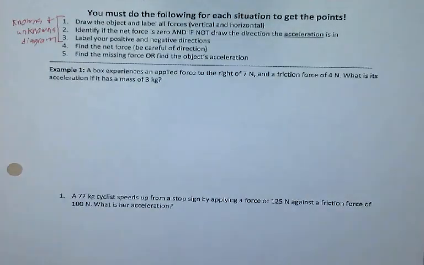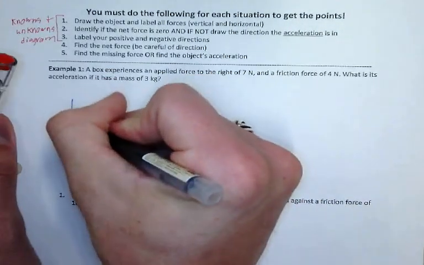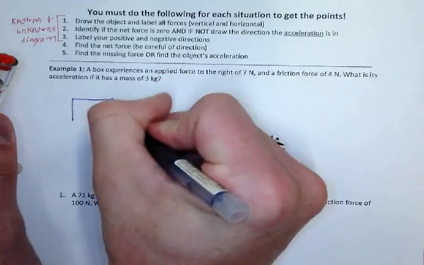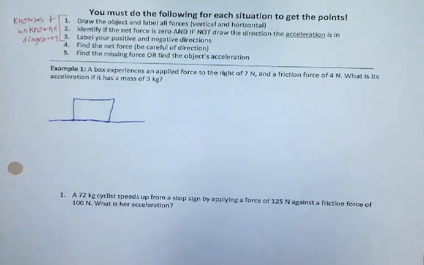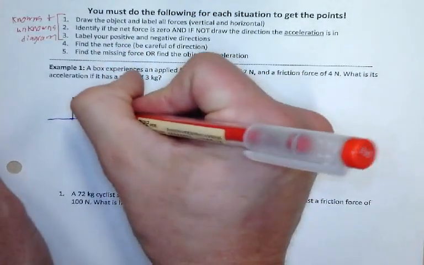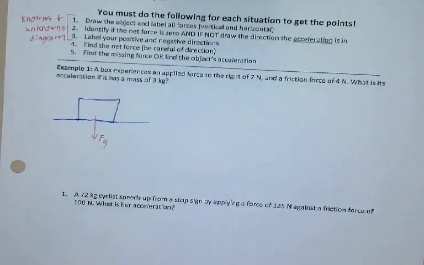Okay, so when you're doing these, you've got a box applied with a force to the right. The first thing you want to do is just label all the forces. I like to start with the y direction because I know there's always gravity in every problem. The way I draw it is I start at the object and I draw in the direction of the force, so gravity is down, so I start at the object and I draw down.